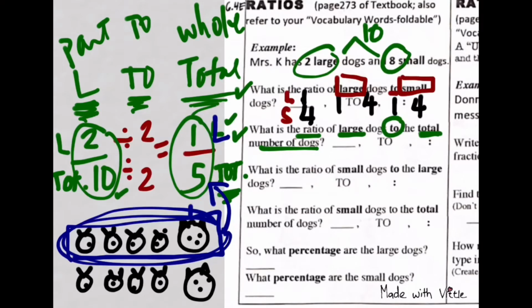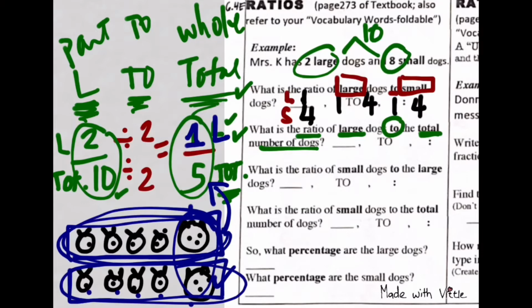And so I group them again. This is your 5 dogs: 1, 2, 3, 4, 5. And out of the 5, there will be 1 large. This is it. And there will be 5 dogs, and one of them is large. Okay? And isn't it that is still the total of your 2 large? And then we still have 8 small dogs here.